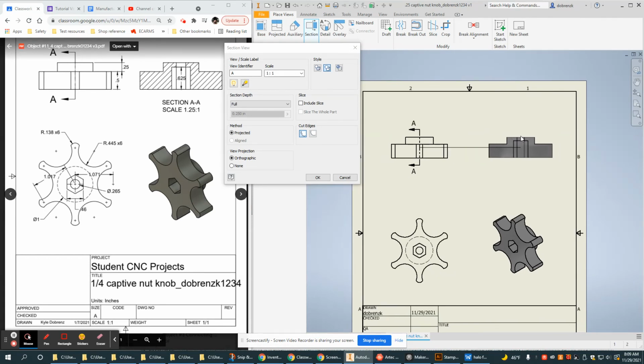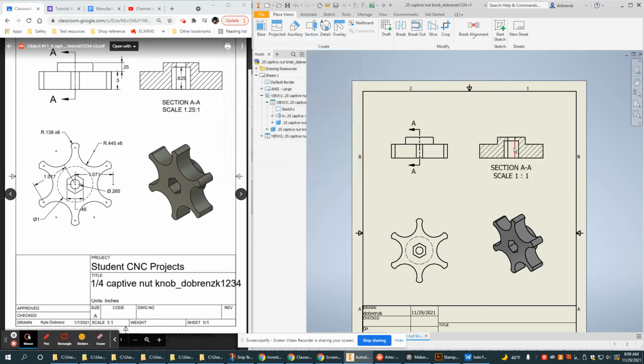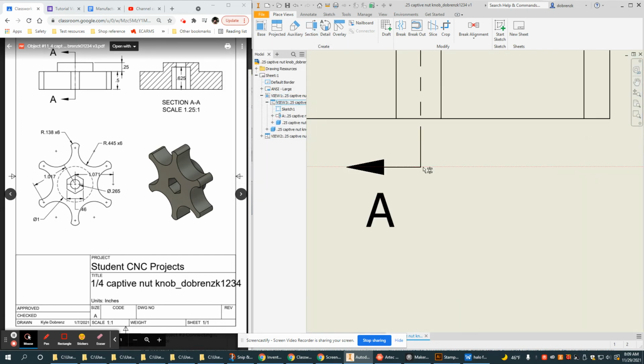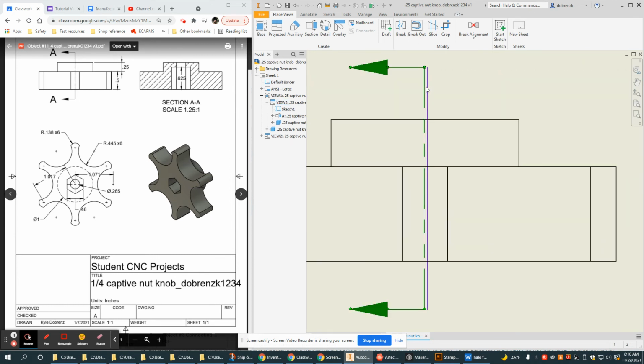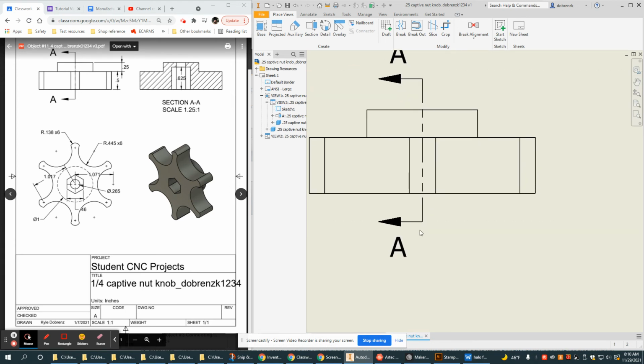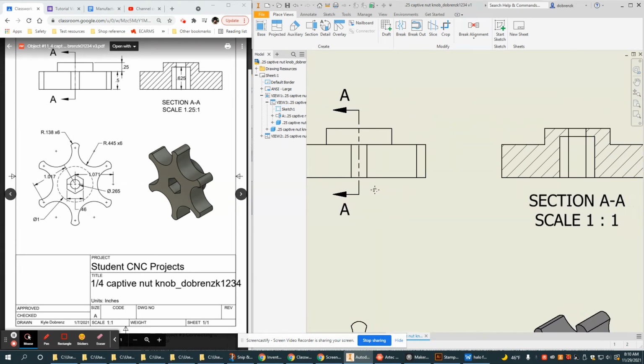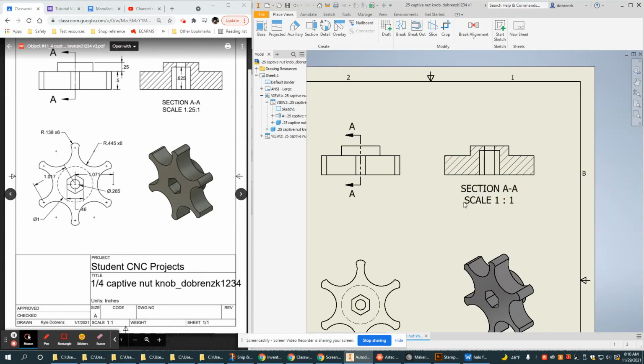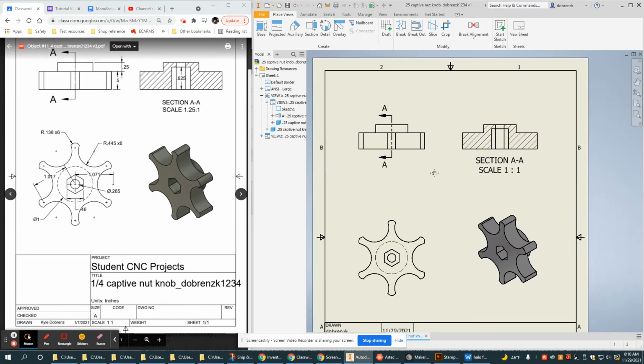And you can see there's an options menu, but I'm not going to select any of those right now. Now I do believe we can move these. I wish it would snap to the middle, but it does not exactly. But for our purpose, it really shouldn't matter. Okay. So as you can see there, that created that section view.